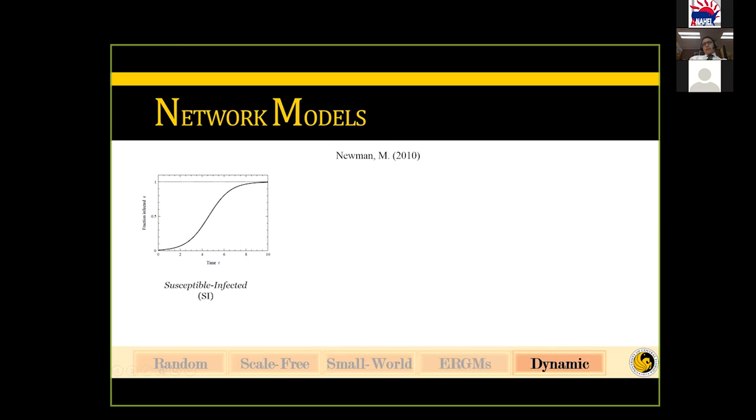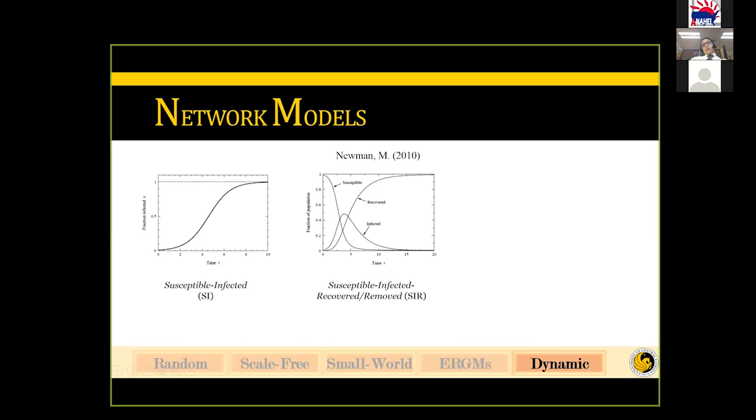This is the very famous SI model, the susceptible infected model, in disease studies, which we had in mathematics about 70, 80 years ago. In the first one, which is applicable to adopting technology as well, it has an S shape of accepting the technology until it reaches 100% of the population of interest. Then we have another model, susceptible infected recovered, which is not very technology related but has a lot of use in disease. Those who are susceptible become infected and then they recover or are removed, basically died. We call them SIR, and we have three different graphs of susceptible, recovered, and infected.